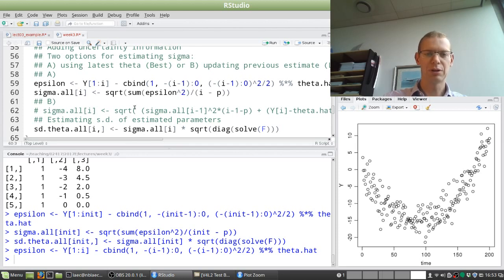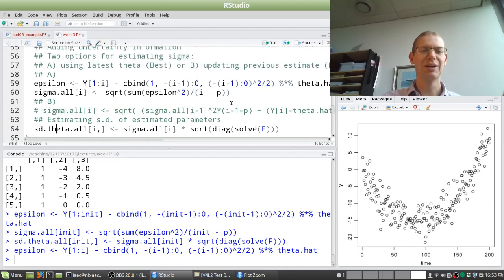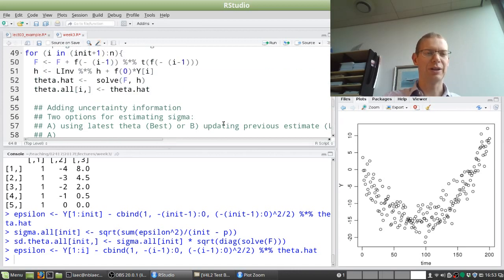That's one option. Another option is to say, well, we will just for now store, sorry, I'll skip the other one. And then we store, based on this sigma all, we will do the same estimate of the standard error of theta. This in here is just to try to change that sum up there, but then it's not doing the exact same thing. We'll discuss it in the next lecture, how to deal with other estimators of sigma. So that's why I commented it out. Now let's just run this for loop.